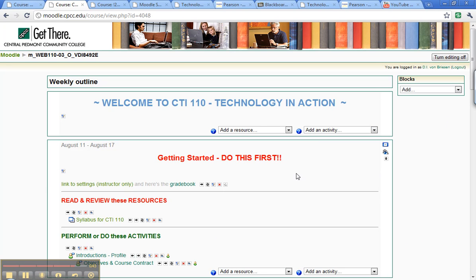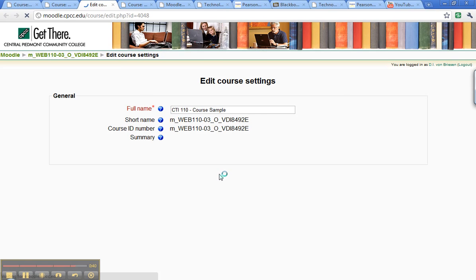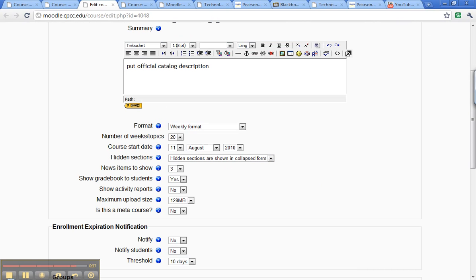One important thing I forgot to change is the date. So I'm going to go back to the settings in the little time I have left. And right now it's January 09. Class starts the 10th. So I'll put the 10th of January 2011. And this should make my dates correct.